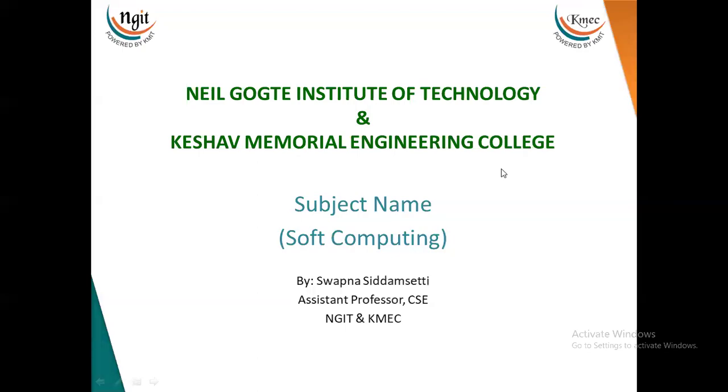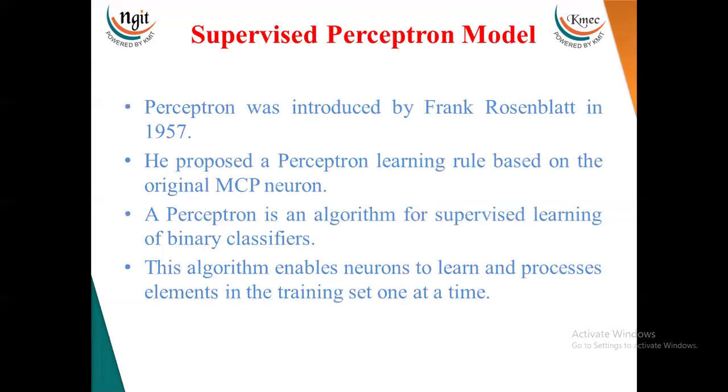Dear students, in this session, we are going to learn about the supervised perceptron model. So we have seen what is perceptron, the McCulloch-Pitts perceptron model. In the McCulloch-Pitts perceptron model, it will take only 1 or 0 as the input values. But here it is different. So it can take the values from 0 to 1. And we are talking about the supervised. Okay. So it is a supervised perceptron model.